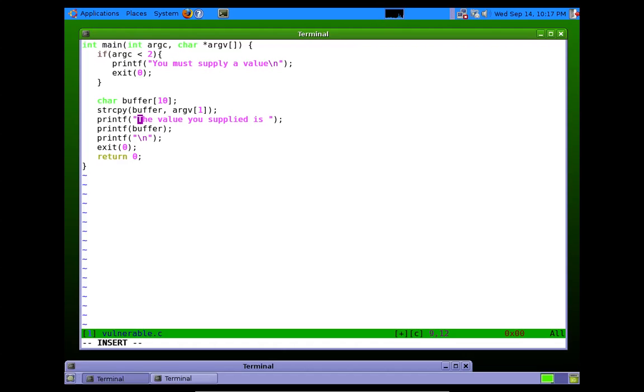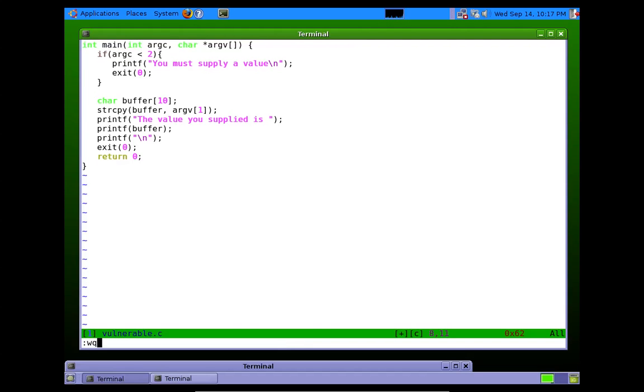So what's going to happen is the program will take any amount of characters that we supply. It will copy those characters into the 10-character buffer, which can only store 10, but we're going to throw, I don't know, 100 at it. It's going to print that buffer to the screen for us. And then instead of returning back to the calling function, which in this case is our command line, which unwinds the stack and puts EIP back where it was, we're going to call exit 0. And we're going to say, hey, the program ran fine. We're just calling exit here.